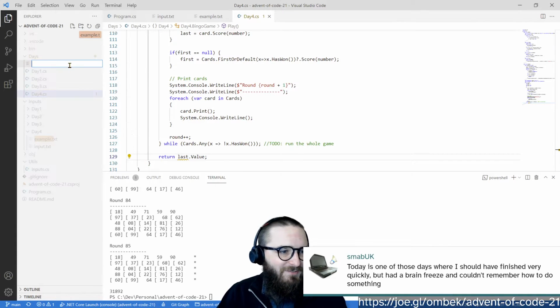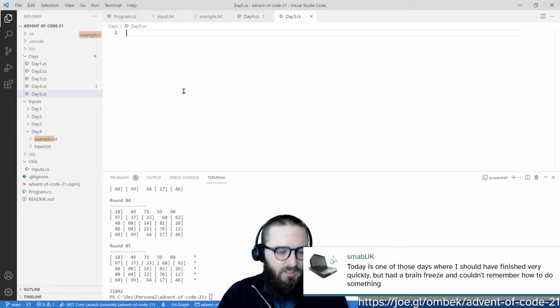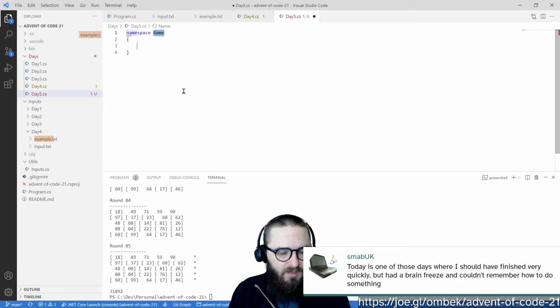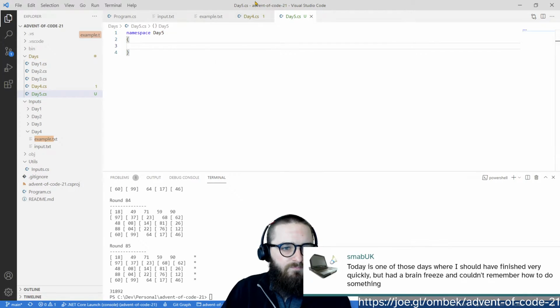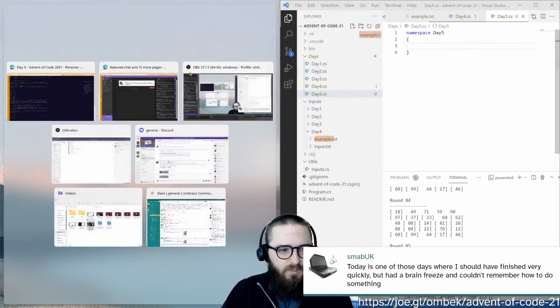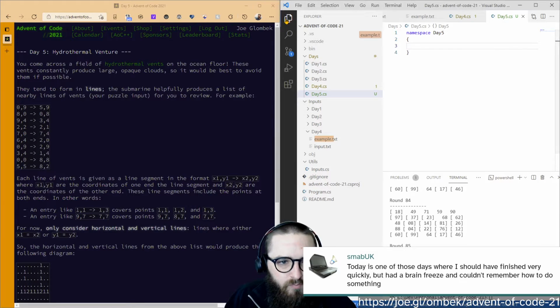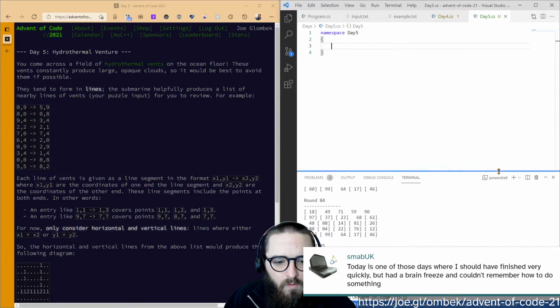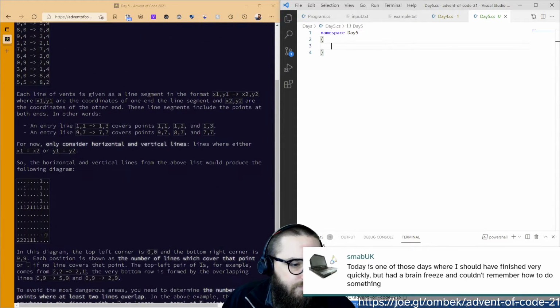So let's create a new file called day5, and let's stick that in a namespace. And do a traditional split screen. So I need a grid.